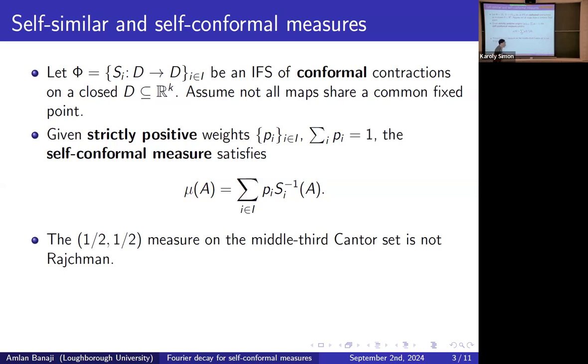Its Fourier transform does not decay to 0. And the reason for this is simply because the measure mu is invariant under 3x mod 1. So for example, if you look at the Fourier transform of our measure at a frequency 1, this will be the same as the Fourier transform at 3 and at 9, etc. So the Fourier transform does not decay to 0 as the frequency grows.